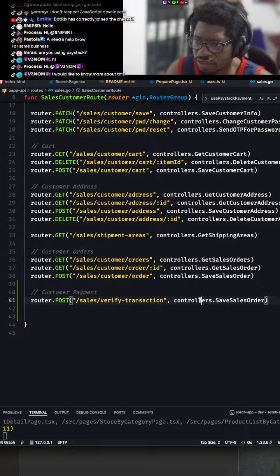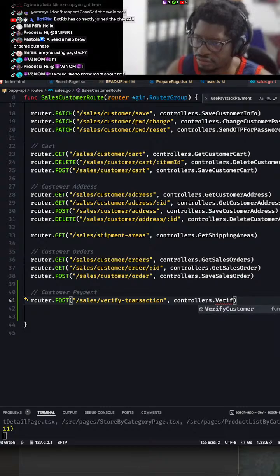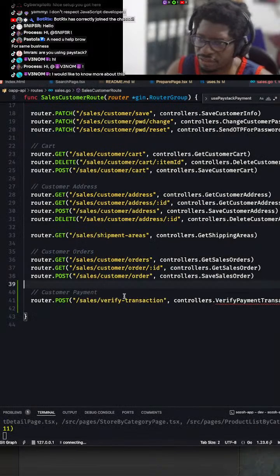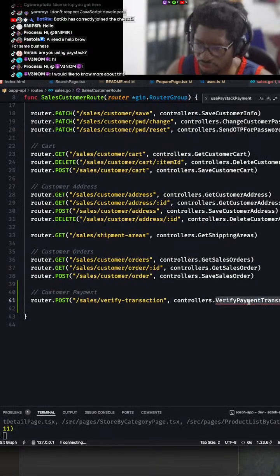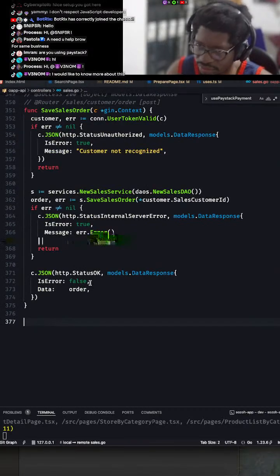So that's our endpoint, and we can call this Verify Payment. Do I need to put main transaction? Okay, let me just put it like that, so that we can go and start loading its own part.